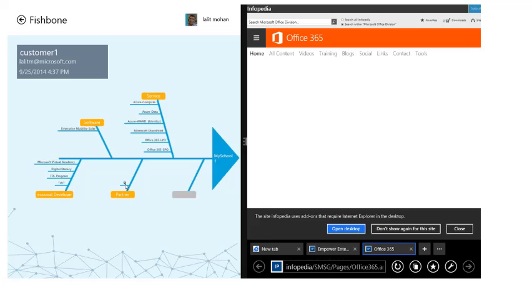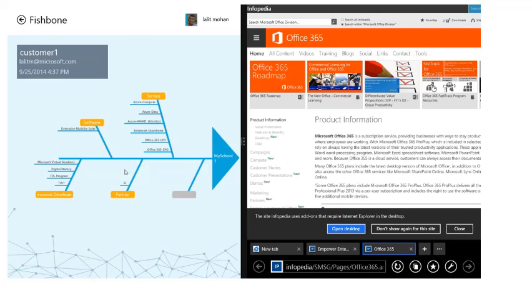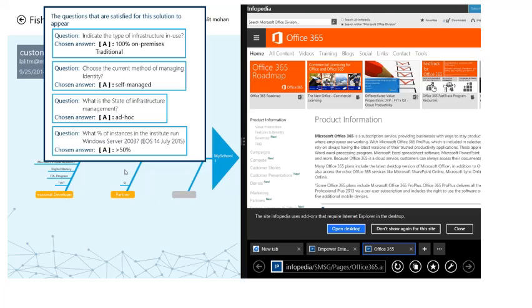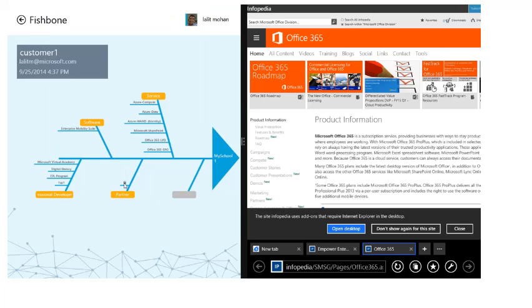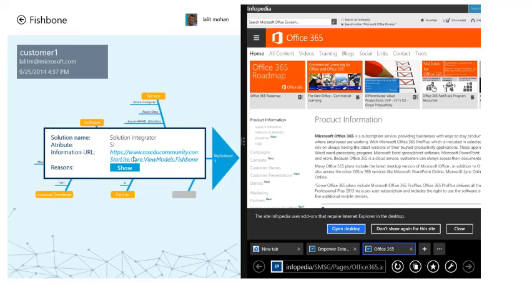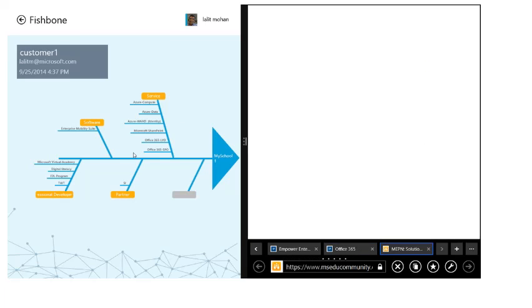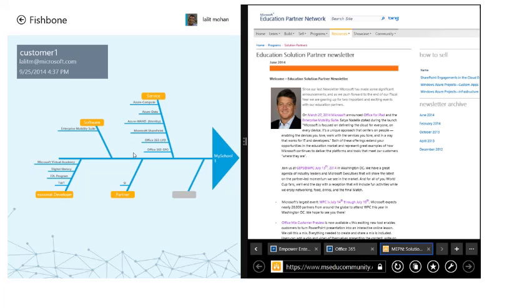Let's look at the partner section. SI was recommended majorly because there is potential to work upon moving the infrastructure from premises to cloud. There is also potential to migrate the end of service Windows Server 2003 instances that currently exist with Customer 1. Let's look at the website giving details for the potential partner engagement information.